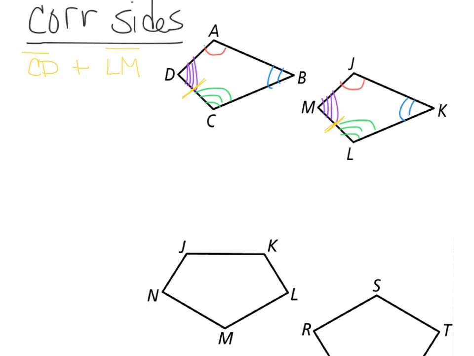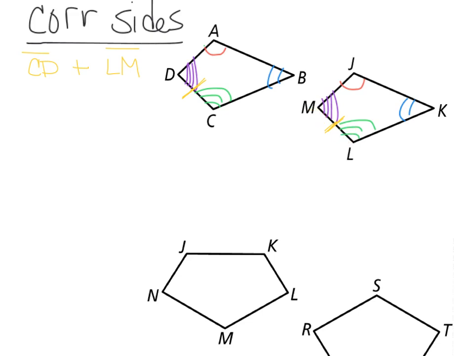It's very important that you write the sides in the correct order when you're talking about corresponding sides. So if I start with C and I go to D, when I'm writing the corresponding side, I must start with L and go to M. Do not write CD corresponds with ML. You want to get in the habit of keeping the corresponding angle. If I start with the C and go to D, then I'm going to start with C's corresponding angle, which is L, and go to M.